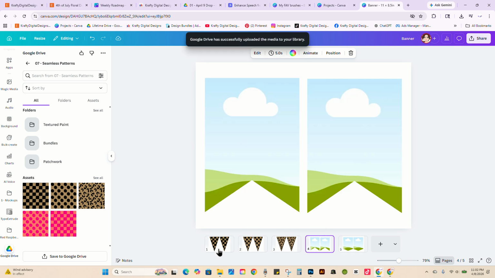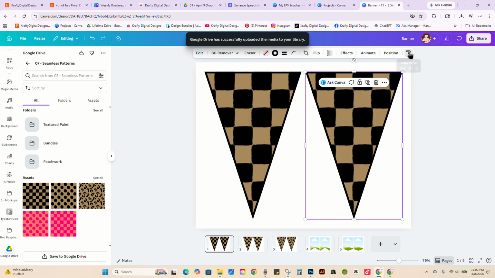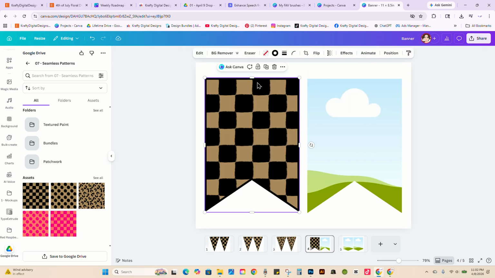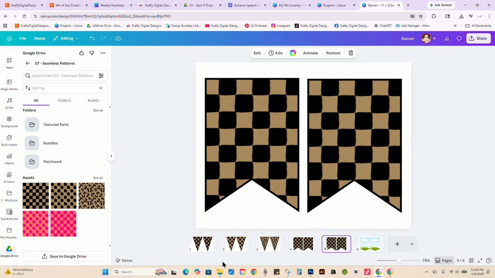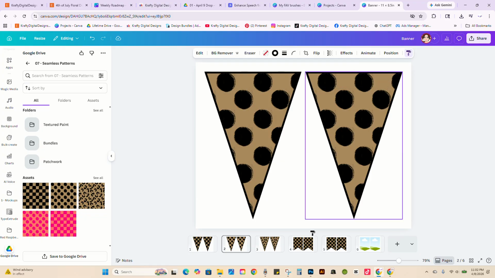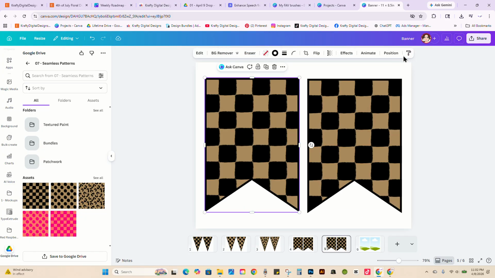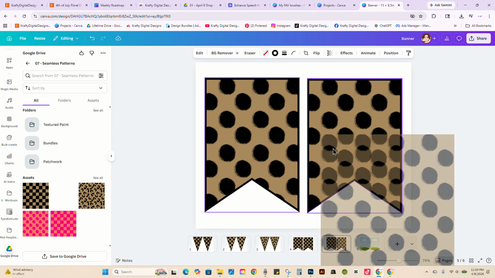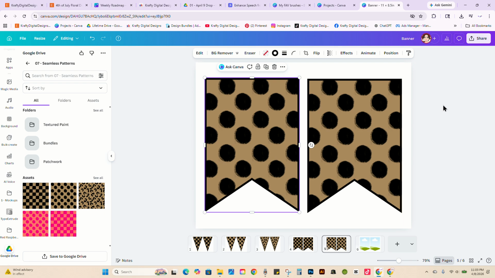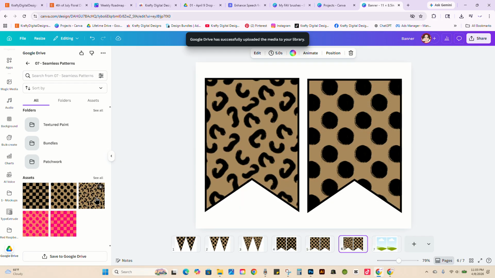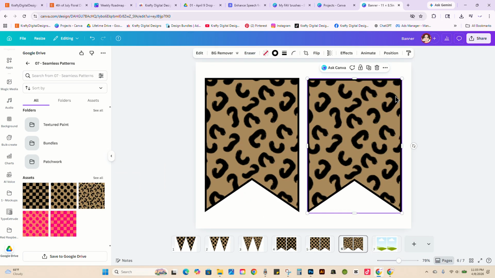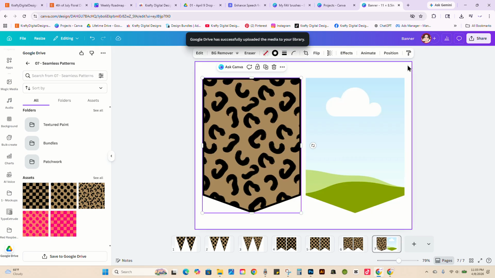Then we're going to do the same process. You can actually click on one of these, click copy style, go to our new page, and paste our styles. And then we're going to duplicate, go here, copy style, go back to the next one. And that did not change our style this time. So we're going to go ahead and drag and drop. Sometimes Canva does it, sometimes it doesn't. It really doesn't make sense to me, but that's okay. And then we're going to duplicate that one more time and add in our last pattern. And then once again, we're going to copy that style, apply it to the new one.